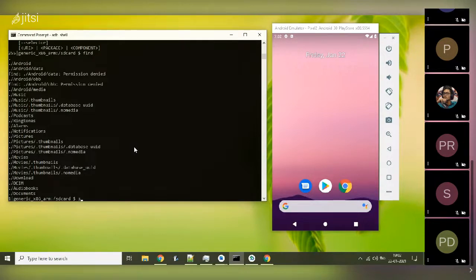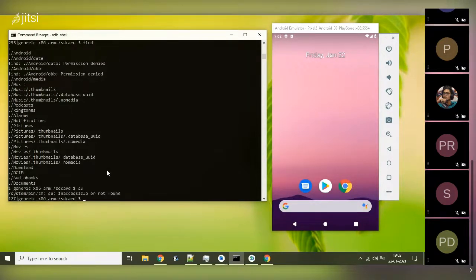So SU is a very special command. For those aware, SU stands for super user. If you type this on a standard Linux install, like a normal Linux, it will prompt you to enter the root password, and it changes the user to root. It gives you root access, admin access.